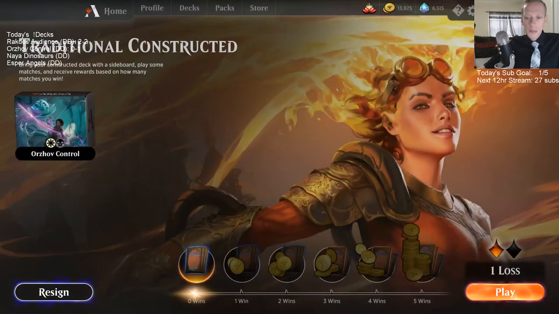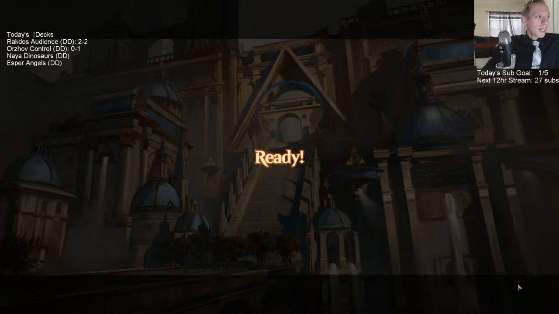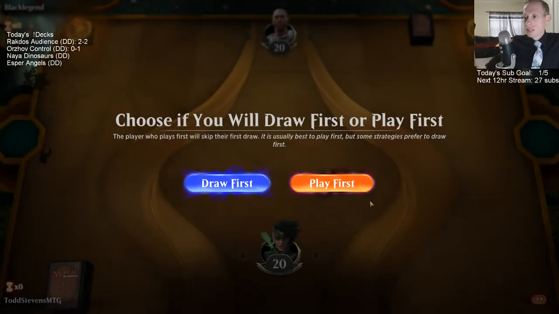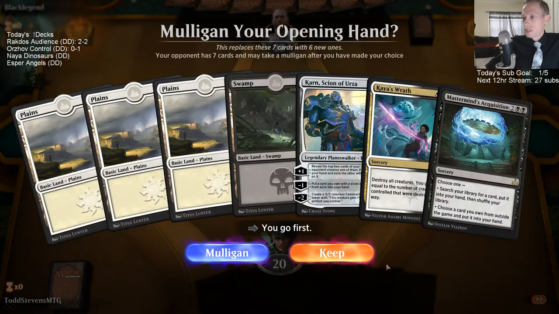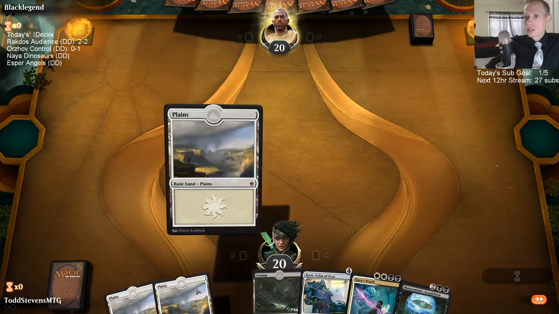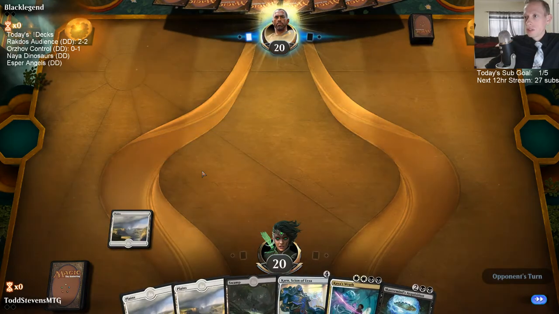All right, let's try to get a different matchup. All right, excited to see some brews. Nice. We got some good ones today. I'm excited about basically all the decks I was excited about. But certainly, we got Naya Dinosaurs and Esper Angels. All right, not control. Just want to play against not control.